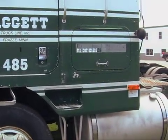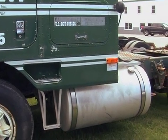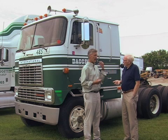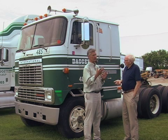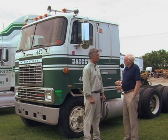When you talk about 1 million miles, now that's on the chassis or on the running gear or the engine? Well, the chassis. The new trucks, we can get 1 million miles out of the engine. Back here, they were probably being restored in that 400,000 to 500,000 range, and now that was stretched then to 600,000 to 800,000, and now it's not uncommon to get 1 million on them.